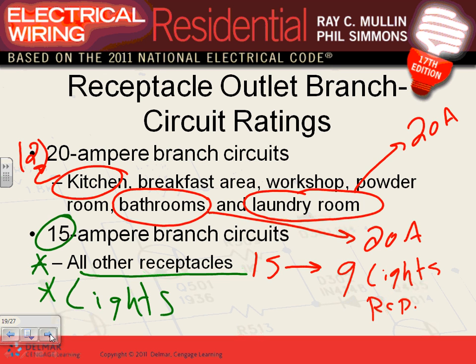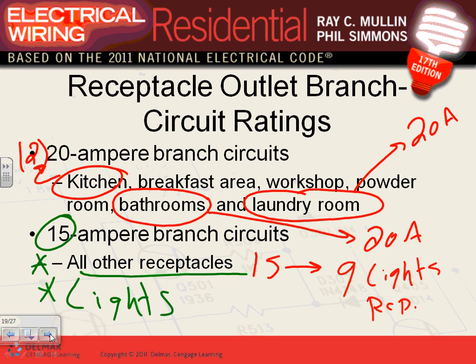It's a good idea to split them. For example, if I have 10 receptacles, Phil, can I throw that on one circuit? Yeah, but it's a good idea to split them 5-5. You know what I mean? Up to 9 if you have to, squeeze 9 on them. Practically, you can almost put 15 on a 15 amp circuit, 1 amp for each receptacle or light, because the lights in residential don't draw much.